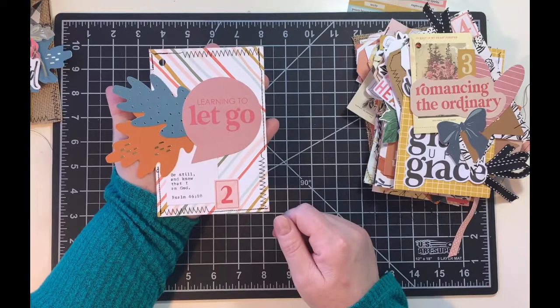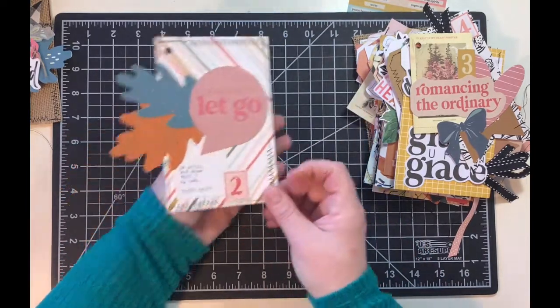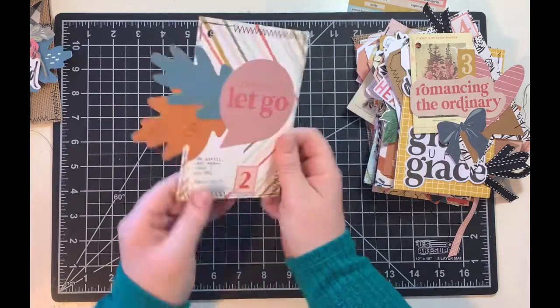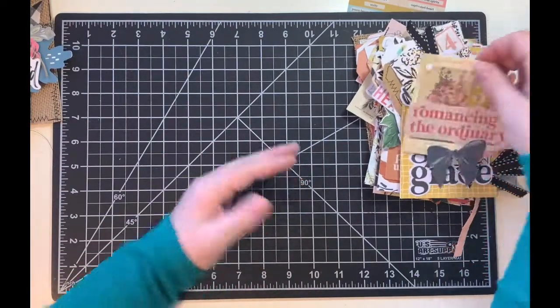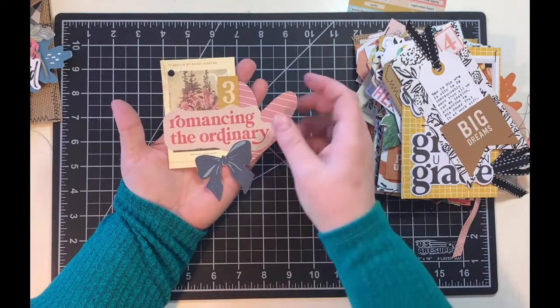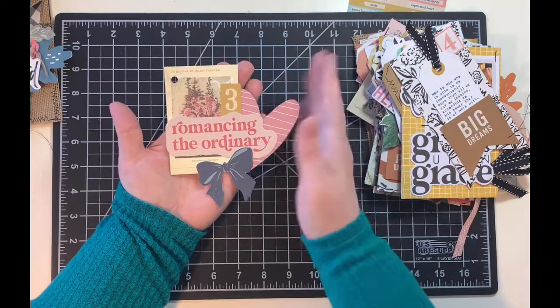Day two is Learning to Let Go. I use that obviously as my die cut. This paper's Felicity Jane, and I don't buy a lot of Felicity Jane because it costs a lot of money and then I'll hoard it. But I've decided we've got to use our stuff, right, friends? Romancing the Ordinary, day three.